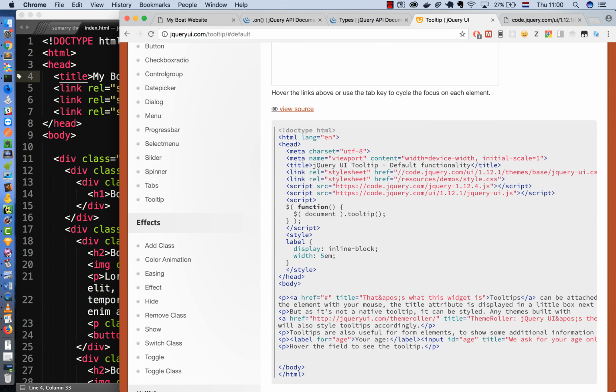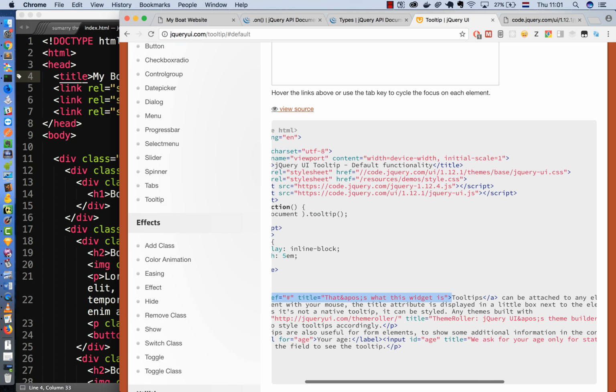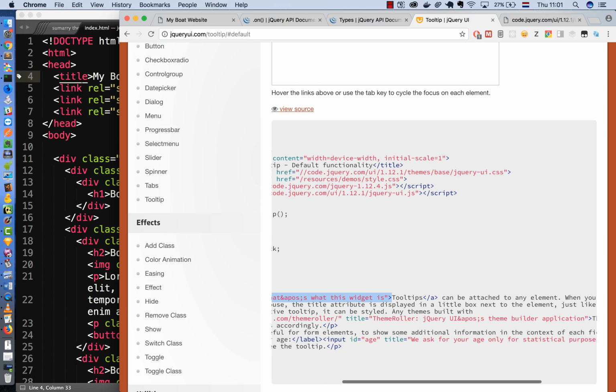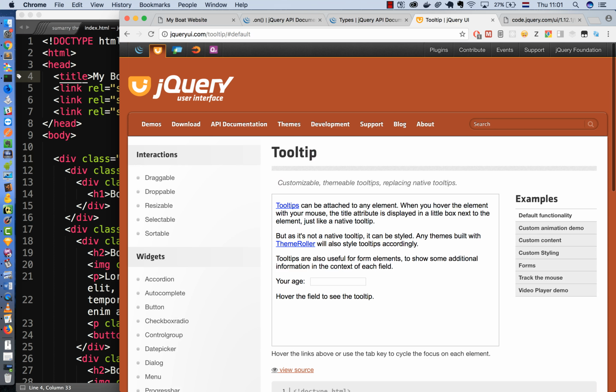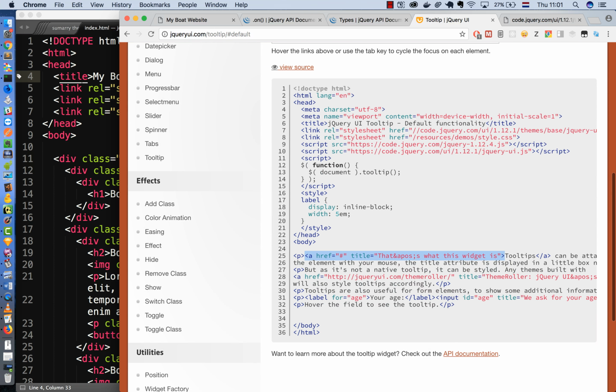So you have this function, and then in here, I see what they do. They have a link, and here as well. Yeah, okay, well.